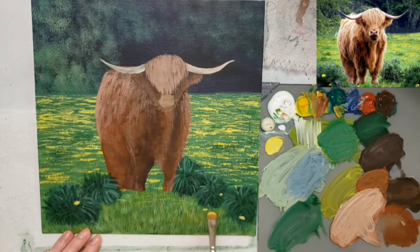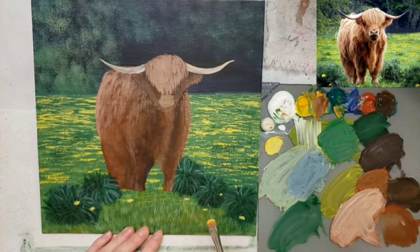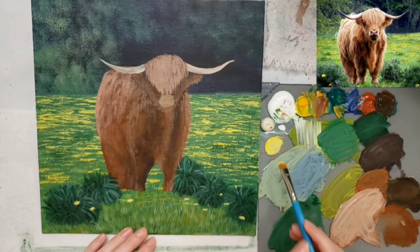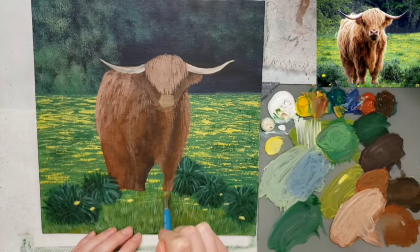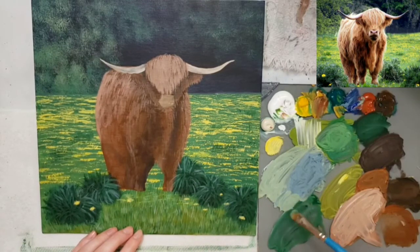Some of them will be smaller. Some of them will be bigger, but I want to do a few. Take some of this. I need to cover up the bottom here because there's some of those small flowers that I can still see. I don't want to be able to see them.